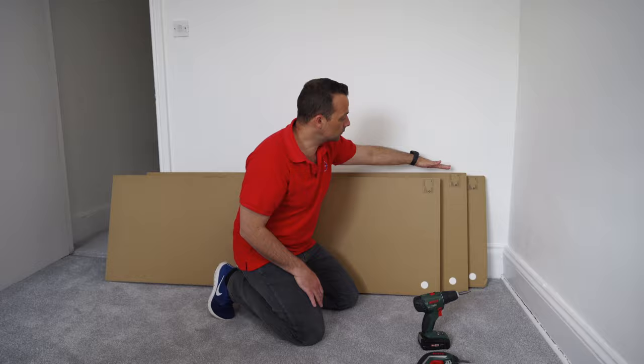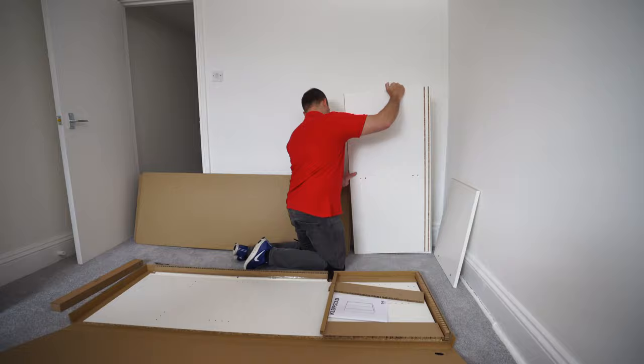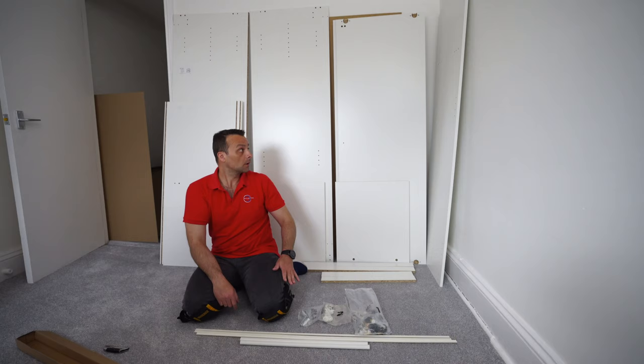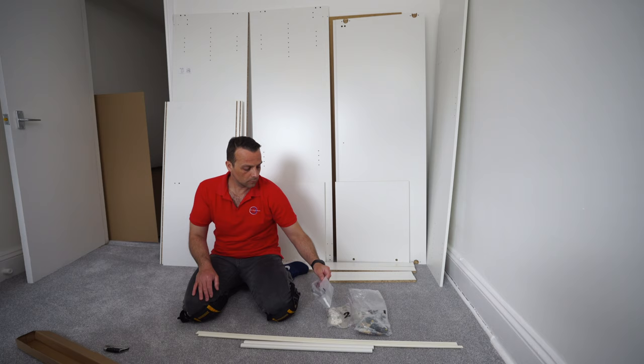You're getting three boxes with this IKEA Klebstadt wardrobe. One box has screws, wooden plugs, and all the brackets — three bags in there. So you have all the panels, plastic rails, and hanging rails, and three plastic bags with the screws and all the stuff. The third one is for fixing the wardrobe to the wall.